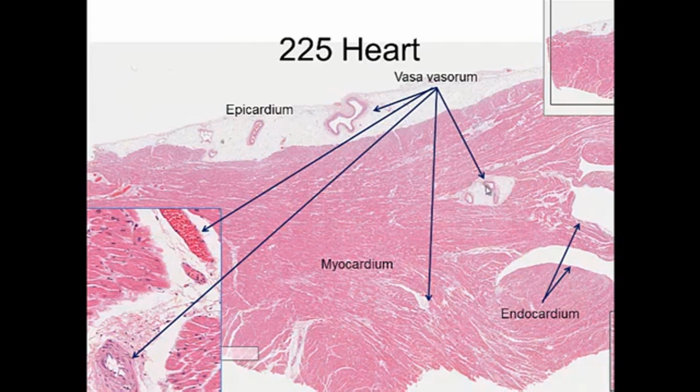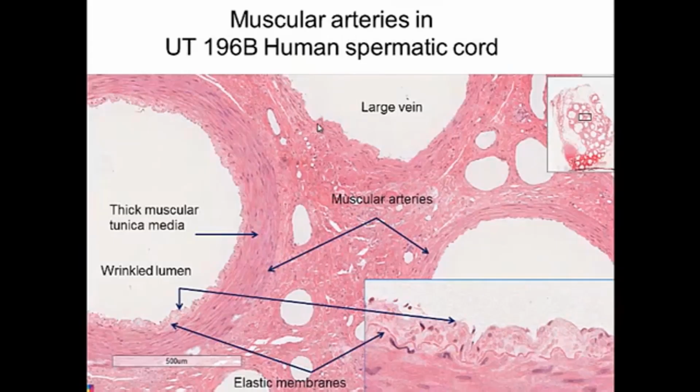You can see a little bit inside the myocardium. This is just higher mag of that, showing you arteries and veins in through there. And so this would be the endocardium, myocardium, and the epicardium, and that's where you have the vasa vasorum, actually in the myocardium, and especially in the epicardium.